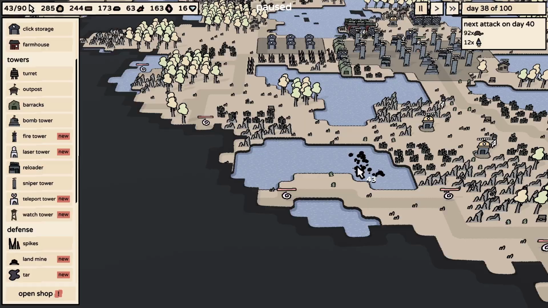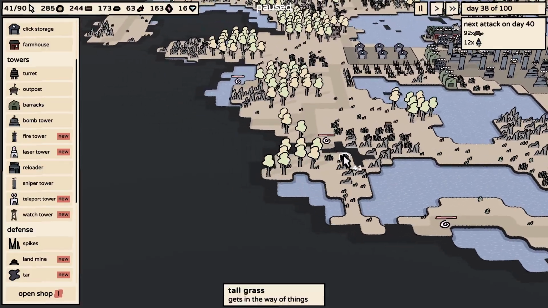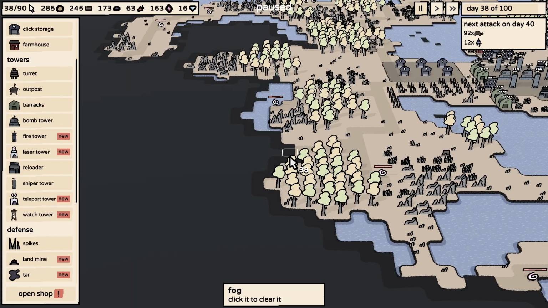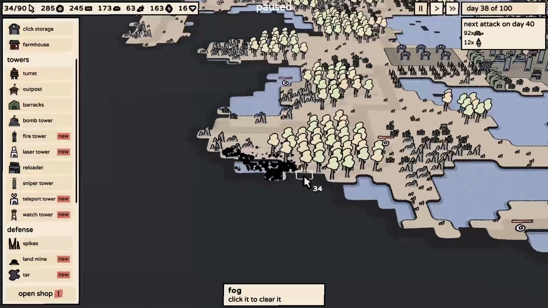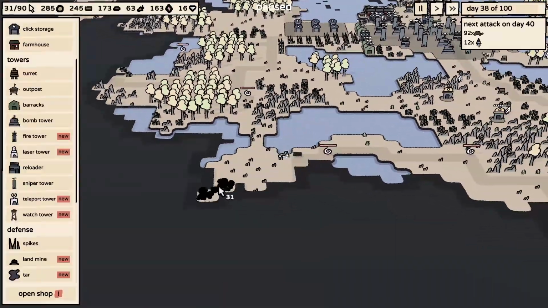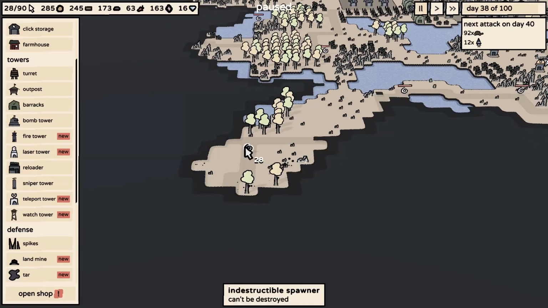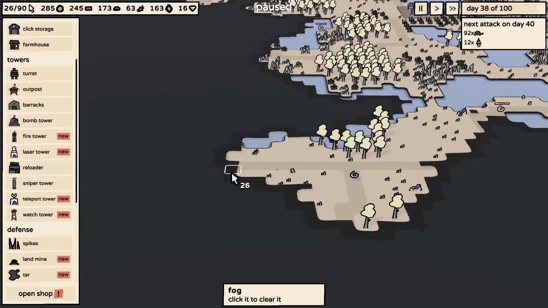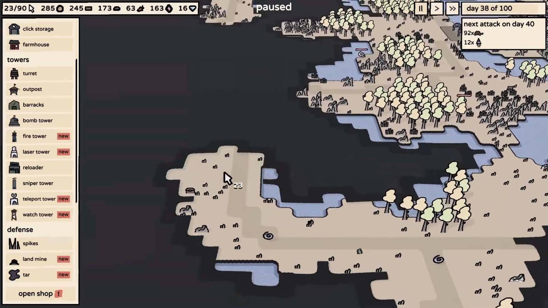Everything seems quite linked in, though. So they could go anyway, really. And sometimes they do change paths, especially if it's something that can fly over the sea. It will go the quickest way as the crow flies. There we go, there's an indestructible spawner, so there's one path they're going to be coming from consistently. There's another one, and they could be going anyway.